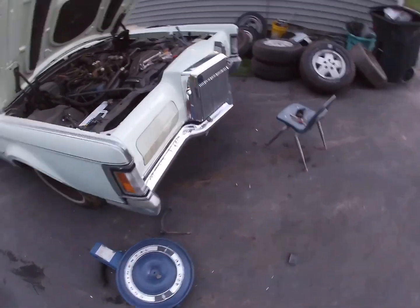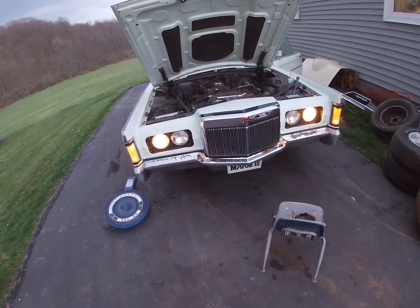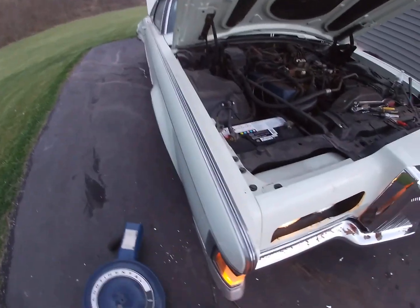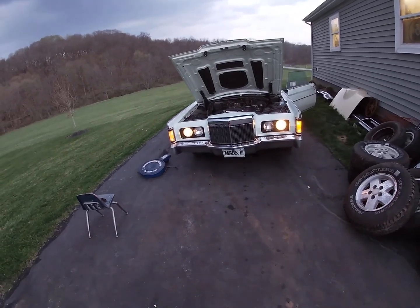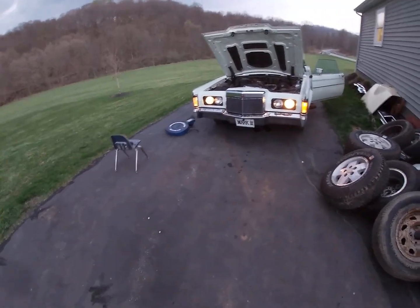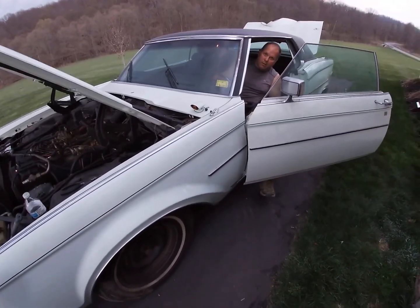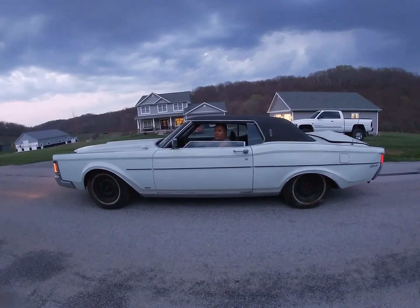Yeah, headlights. Oh, yeah. Look at that bench, see if it moves. Brakes for me. You do? Aw, that's awesome. Thing sounds real nice for sitting for almost 40 years.